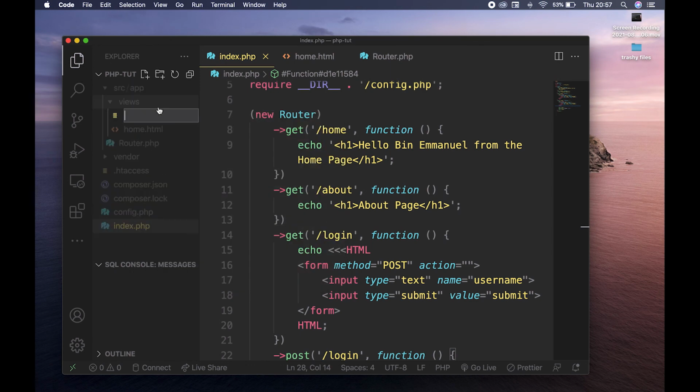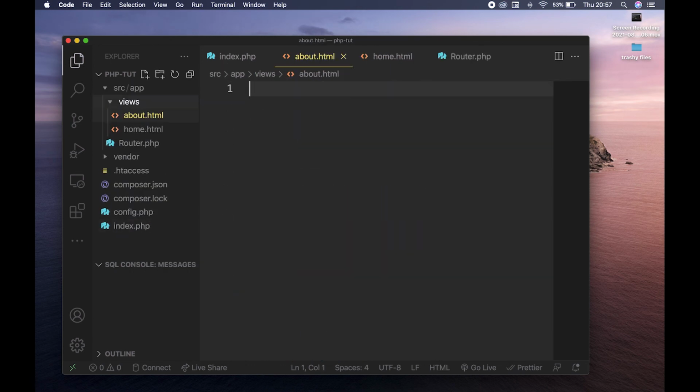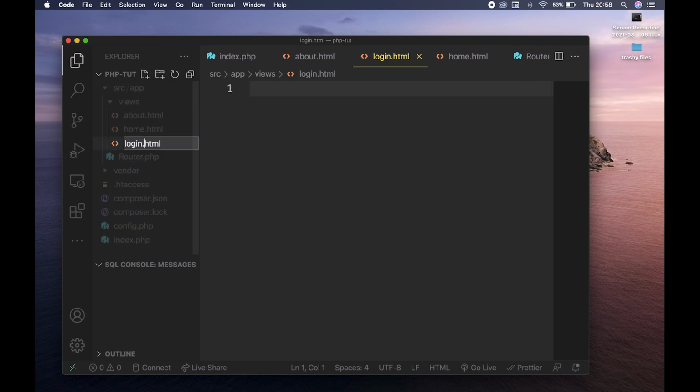I will create a new one for about.html, and then login.html. Now it doesn't matter, we're writing in PHP. We can also call this PHP. Our server is going to execute this correctly because this is a PHP application.